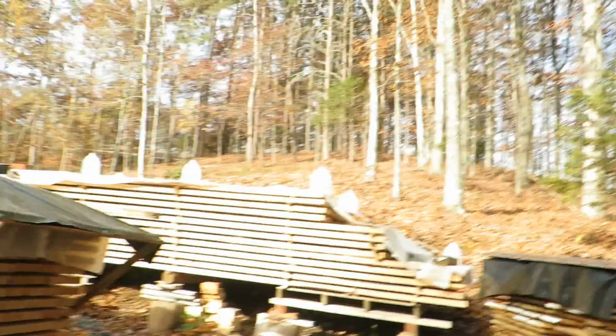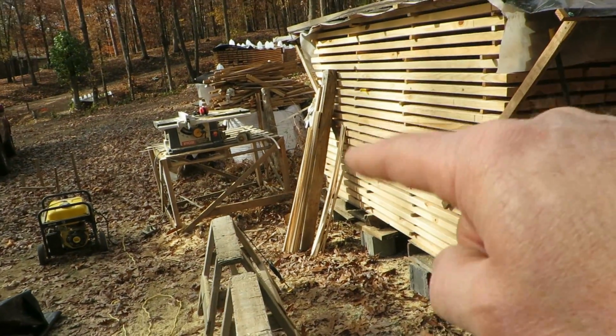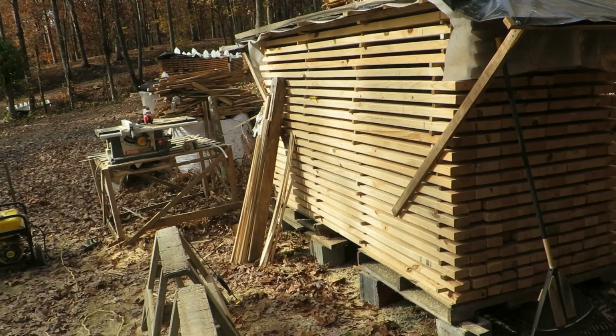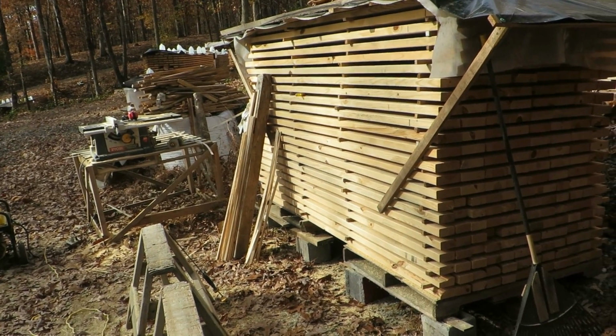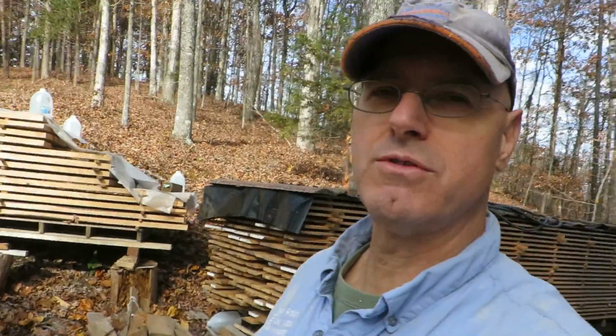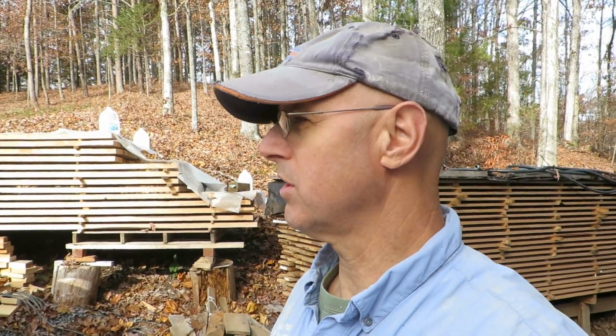I will say that when you're making your strips, those narrow strips over there, it is best if you're using clear pine. I mean, I've used a little bit of knottier stuff, but the clear stuff tends to be a little straighter grain, and obviously it doesn't break apart, and it's a little easier to cut.